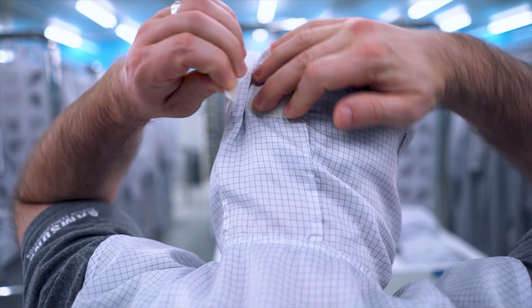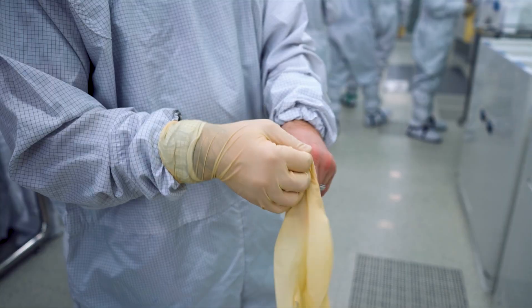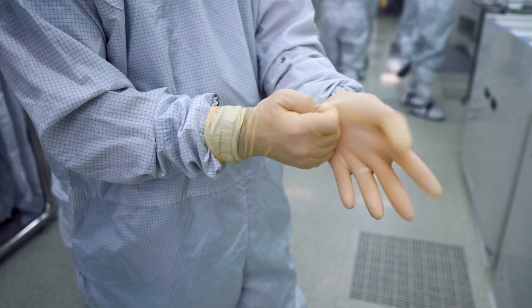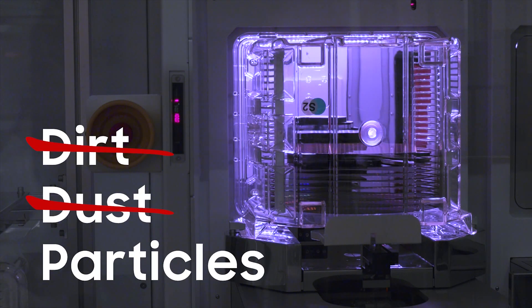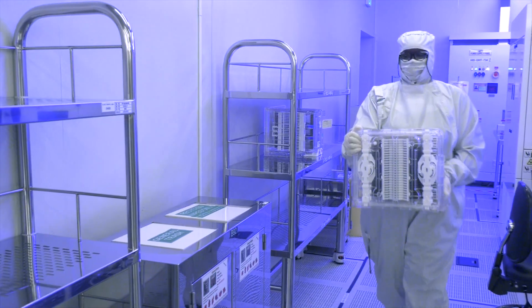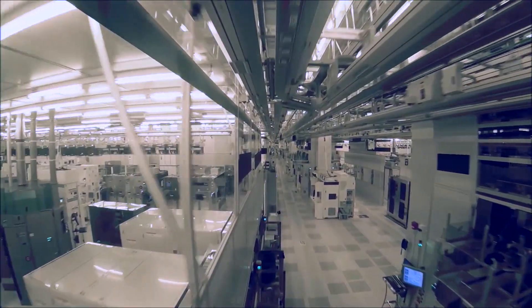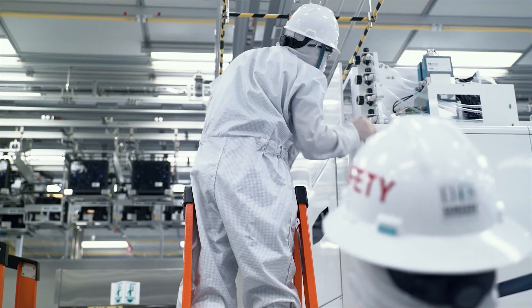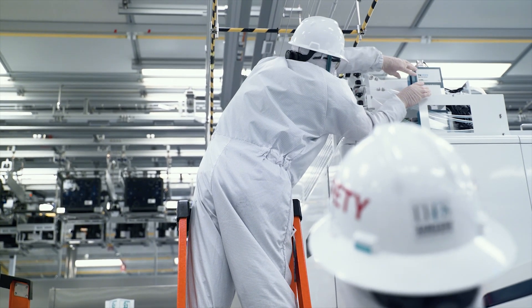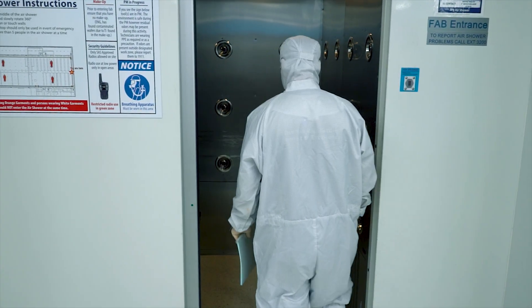To make these chips, we have to create a very clean manufacturing environment. Employees in clean rooms wear smocks to make sure that every single speck of dirt, dust, or airborne particle stays out of the fab, because even the smallest particle can ruin our semiconductor chips. We are very proud of our classification as a class 1000 fab, and strict rules are enforced to make sure that the clean rooms and employees are particle free before entering the fab.